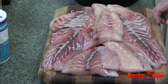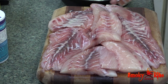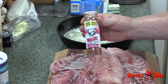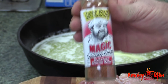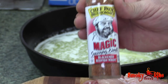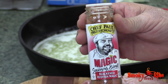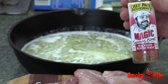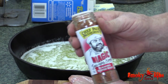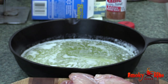All right, so here's our redfish fillets, and this is how you blacken redfish. Before I get into it though, I wanna explain real quick. This man right here, Chef Paul Prudhomme, he invented this recipe in the year 1980, and it became so viral and so popular that there was actually a shortage of redfish in our Gulf here, Florida, Alabama, Mississippi, Louisiana. That's when they had to enact limits, size limits, and limits per person, per day. And to this very day, it's still intact like that. So he developed this, and from that, a lot of dishes began, like blackened steak, blackened catfish, but it all began with this recipe right here.